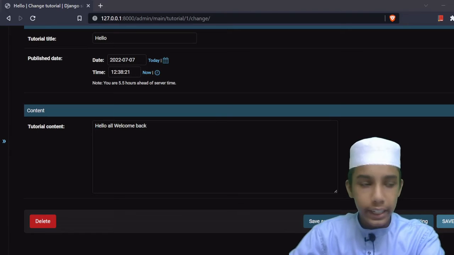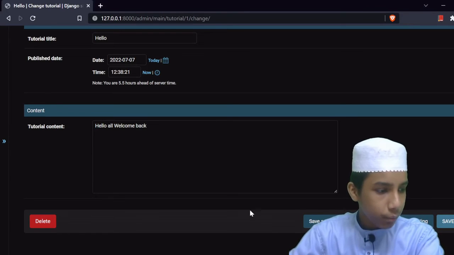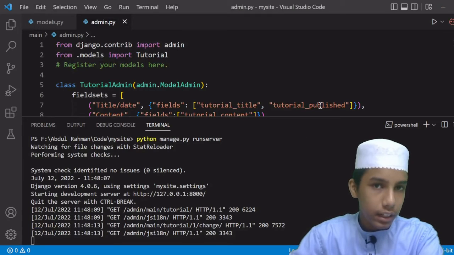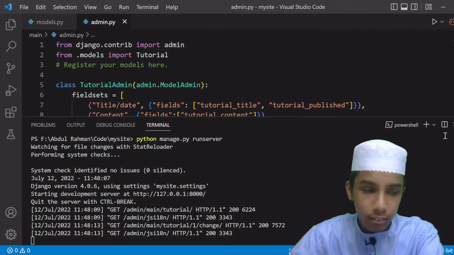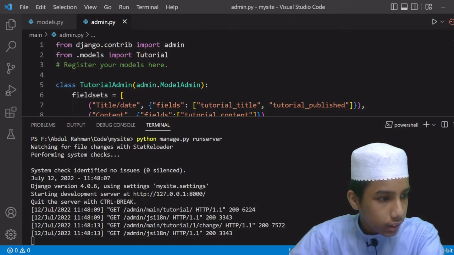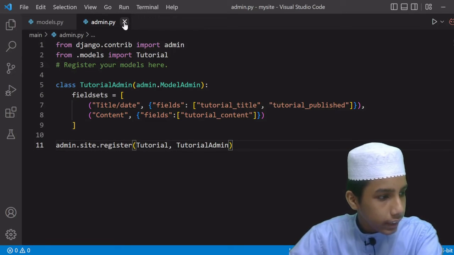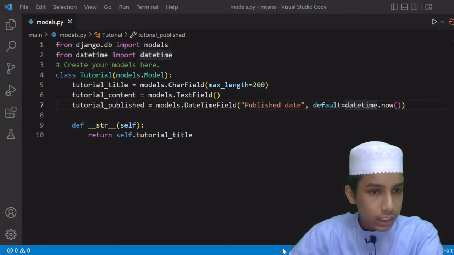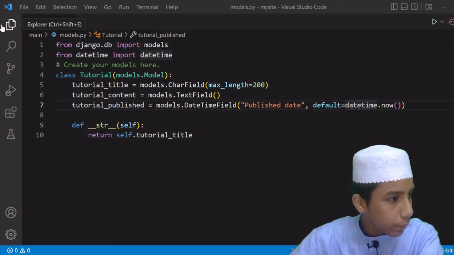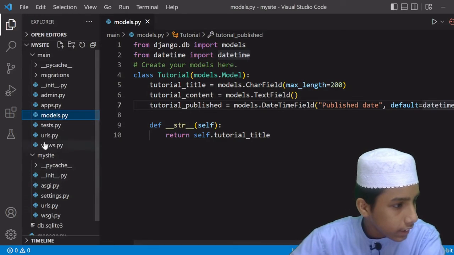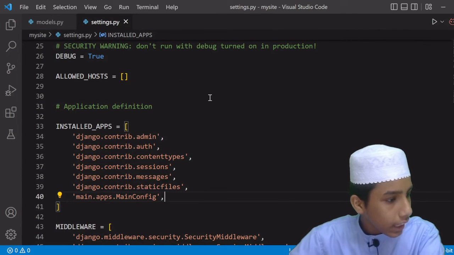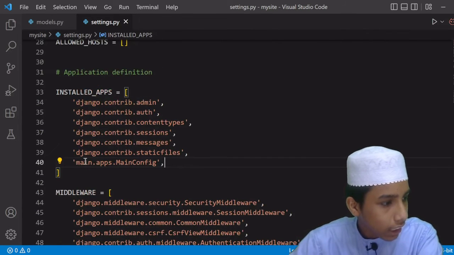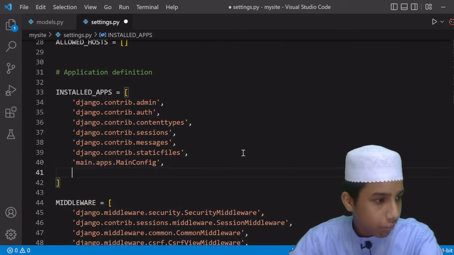So now let's go ahead and type some programs for inserting that editor into our website. I'm going to close this one and this one also. First of all I'm going to open the settings file, and here we have installed apps. We have added main.apps sometime before.